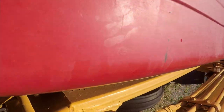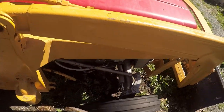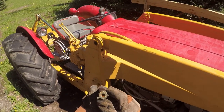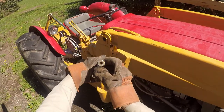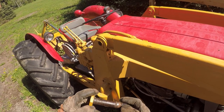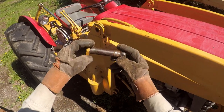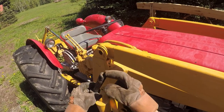What's that sitting on? Huh. Unknown. Let's have a look at this. So I thought this was a grease point, but I don't see anywhere for the grease to come out. Interesting. Well, I'll have to give that a clean, and maybe it's really, really small. That's definitely threaded inside there, so anyway.